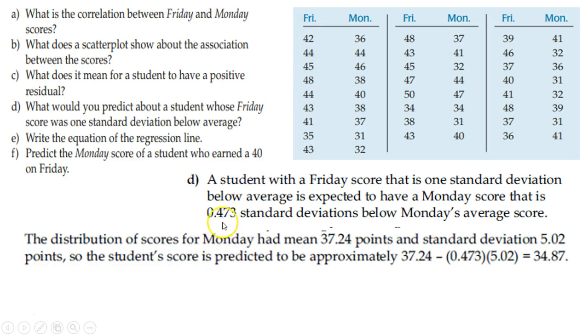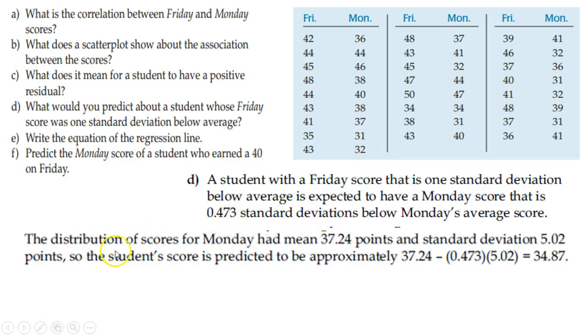Well, the point is, if you remember, it's correlation times the standard deviation. So it's R times S will help you find the standard deviation of the new thing. And the point is 1 standard deviation below here. Remember, it's R times that. Well, the R we knew was 0.473 because it was given to us in Part A, or we found it, I should say. It was the correlation. When we put it in our list, that was R. So times 1 would be our standard deviation. So that's why it says a student with a Friday score that is 1 standard deviation below the mean, they're expected to have a Monday score that is also 0.473 standard deviations below the mean.